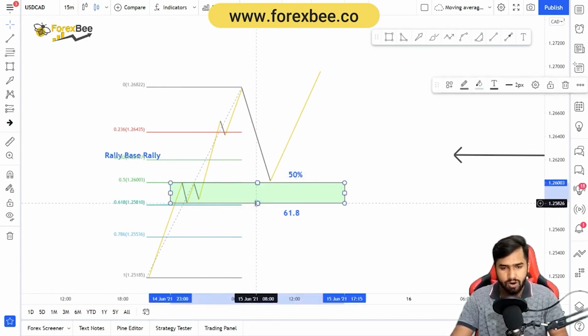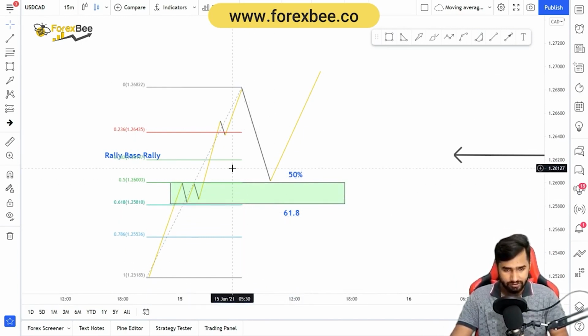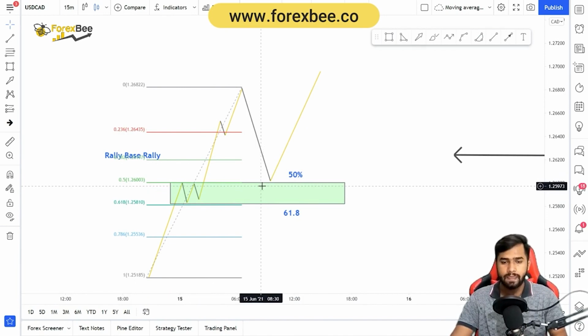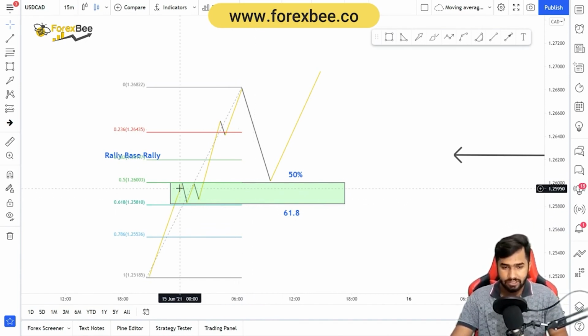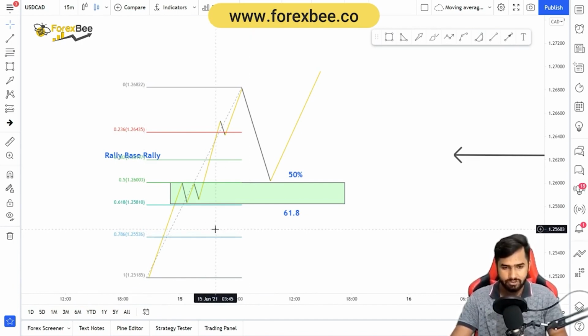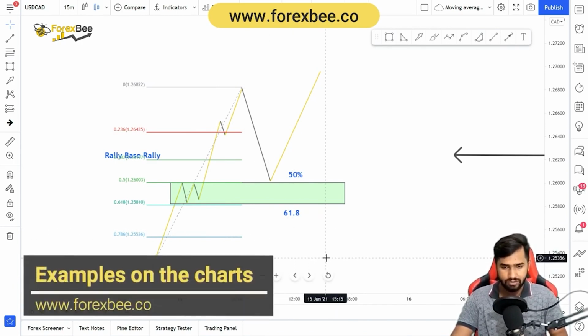So this is a strong demand zone, and what this allows is it allows us to take the pinpoint entry, and it also increases the probability of our trade going in the right direction. Because now one thing we have done is we have detected a supply and demand zone, and then we have added a filter or a confluence of Fibonacci retracement in order to detect if the zone is strong or not. So both these methods combined are a very powerful tool in order to determine if the zone is strong or not.